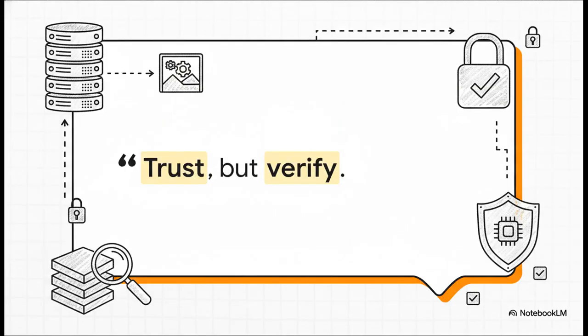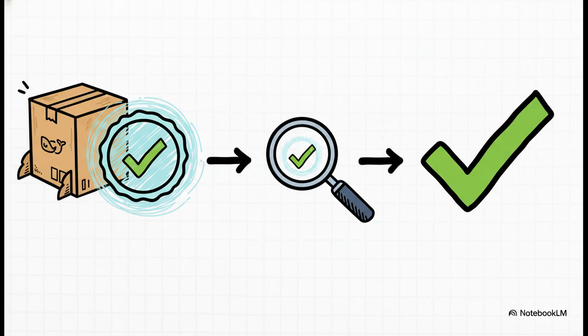There's that classic phrase, and it is pretty much the guiding principle for all of modern software supply chain security. You shouldn't have to just blindly trust that an image is what it says it is. You should be able to prove it. And you can prove it with just a single command. The project uses a tool called cosign for keyless signing, and it basically acts like a digital tamper-proof seal on the container. By running cosign verify, you can cryptographically confirm that the image you just pulled actually came from this secure build process and wasn't messed with on its way to you.